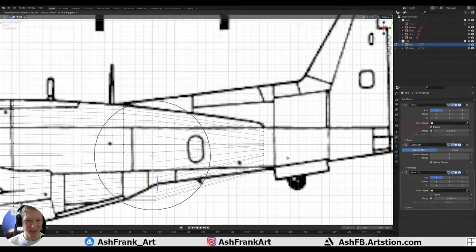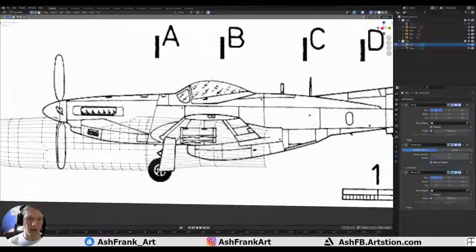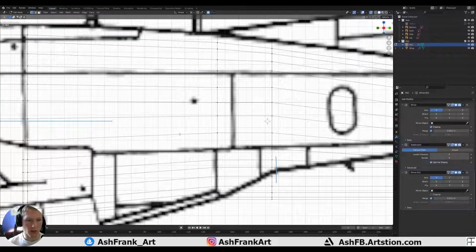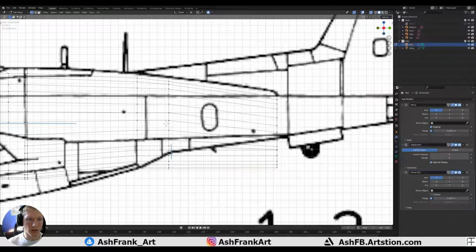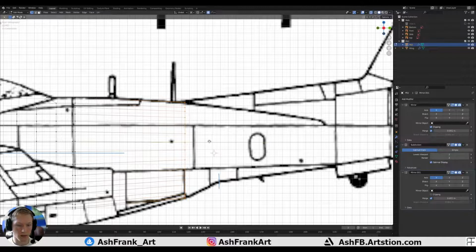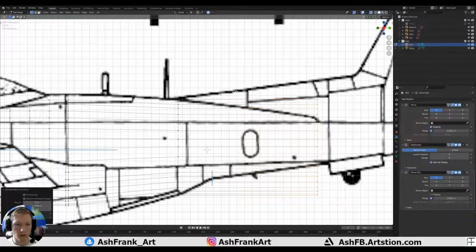And doing this with proportion edit is not working. That's not very nice. And also, it's going to just be really squashed generally. So in actual fact, I'm going to take this, extrude it out, and delete the vertices.